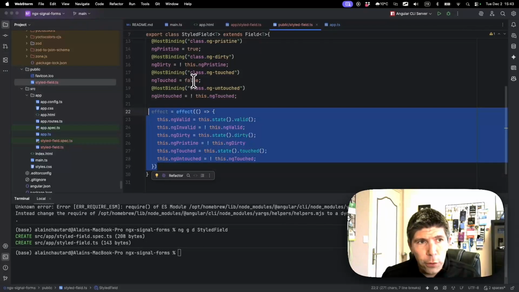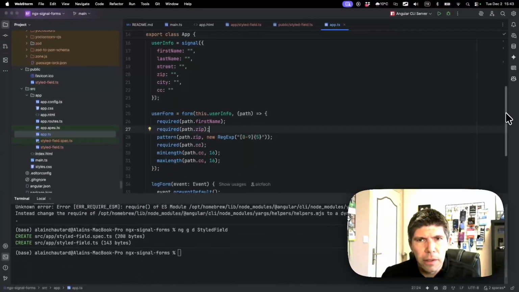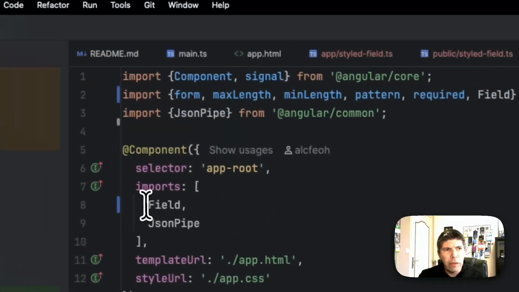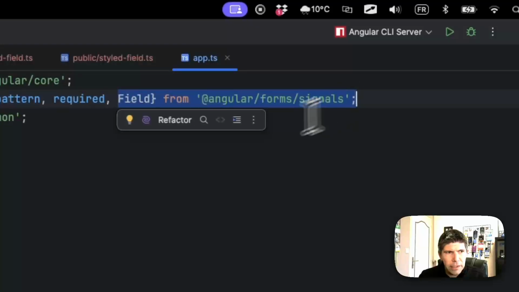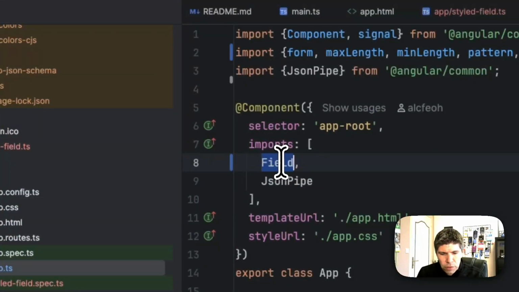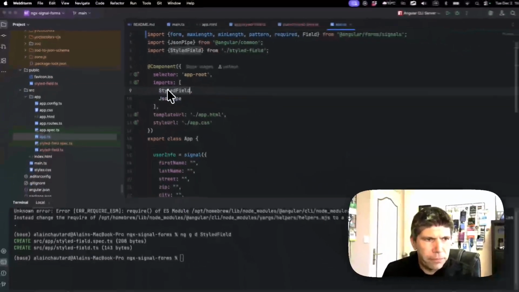Now the thing to not forget, and that's what I'm going to show you next, is that in our app now, where I use my form, instead of importing field from Angular Forms signal, it's important to import my styled field instead, right?